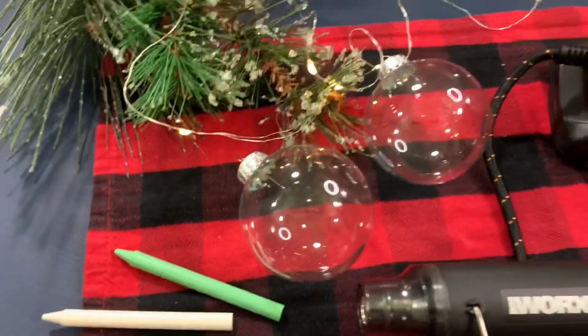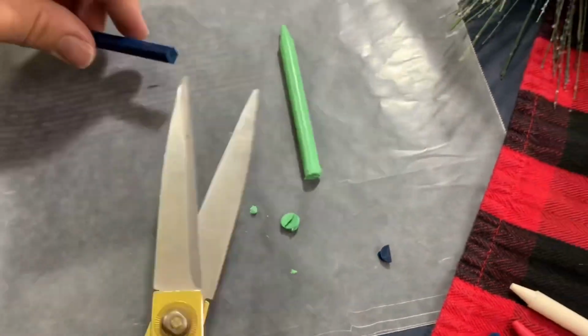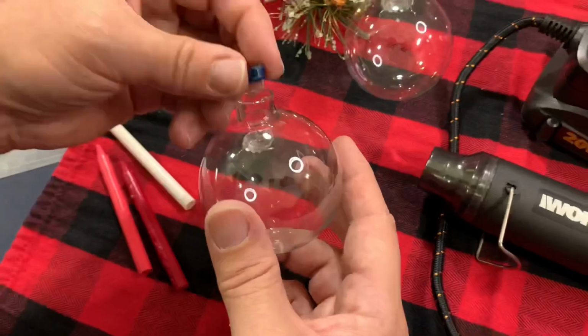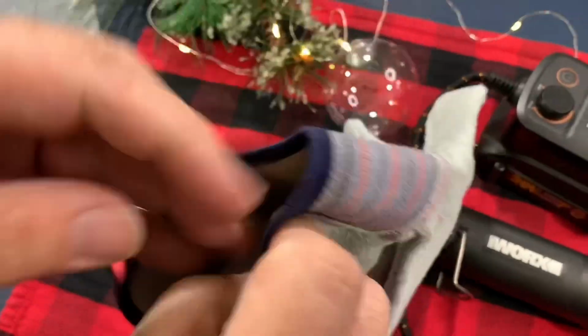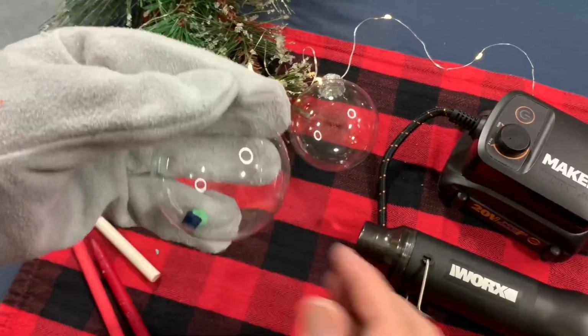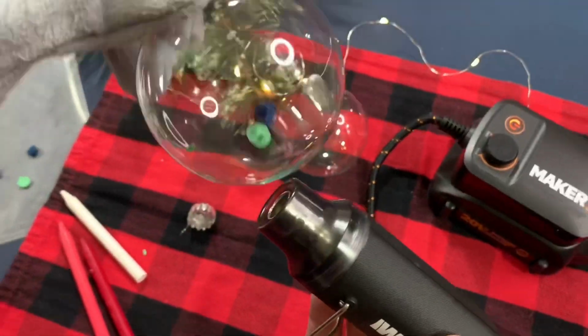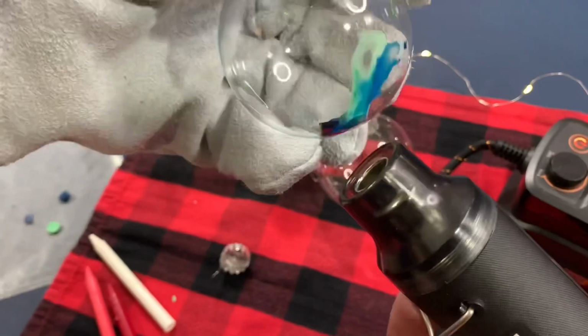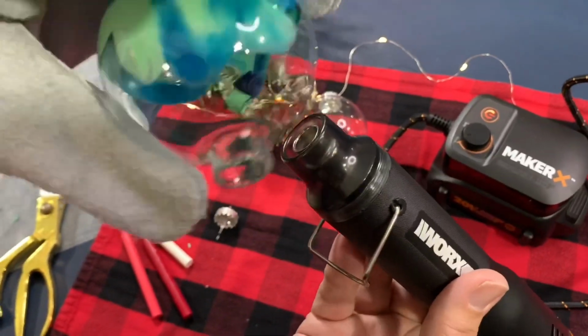Here's an oldie but a goodie, melting down small pieces of crayons in glass ornaments. So you want to take old crayons that you have, cut them down to size, pop them in your ornament, and then use your heat gun to heat them up. We think using a glove is a good idea because it does get a little bit hot. Yes, we also found that using less colors is better than using a lot of colors. You'll get a cleaner look. Yeah, it won't get so muddy.